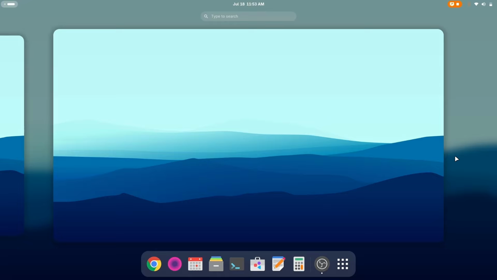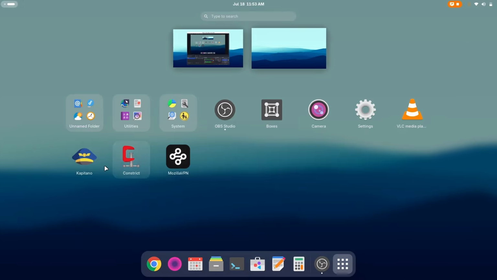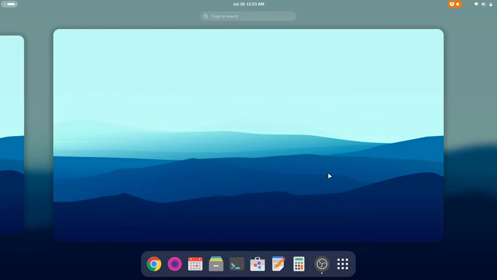Let's get started. So here we are on my desktop, and as you can see, it is looking damn good. Just yesterday, I installed Fedora and now I have this pretty nice setup. And yeah, 3 different videos about these 3 applications are coming to the channel. But leaving that, as you can see, it is looking so good.